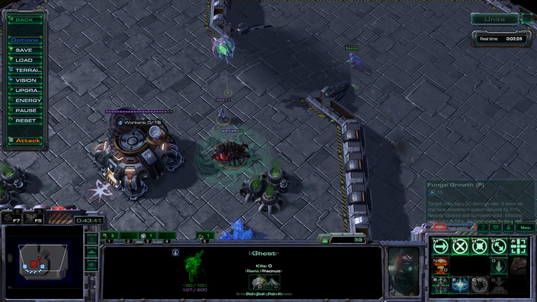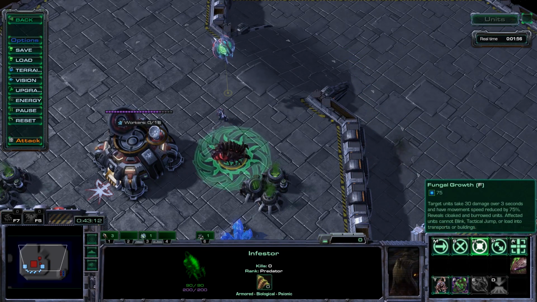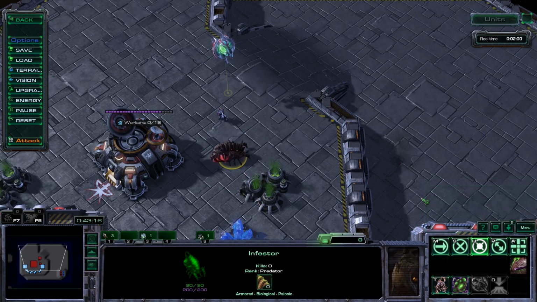And then the last one from the Zerg, we have Infestor's Fungal Growth ability. Not only will it deal damage to the stealthed unit, but it will also reveal it for the duration of the Fungal Growth, allowing you to quickly deal with it.